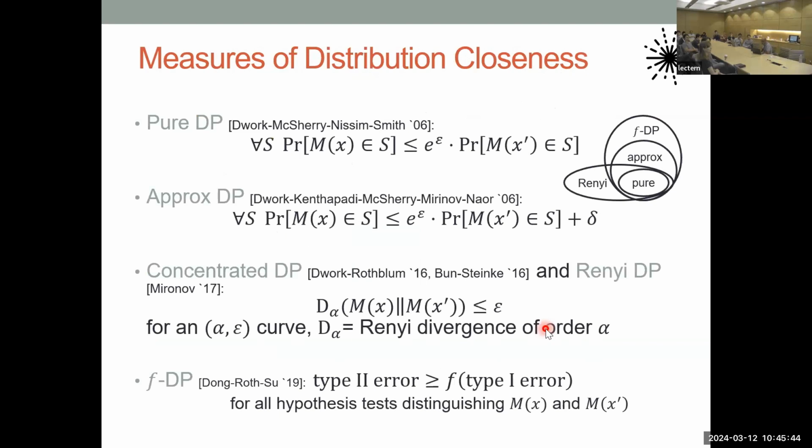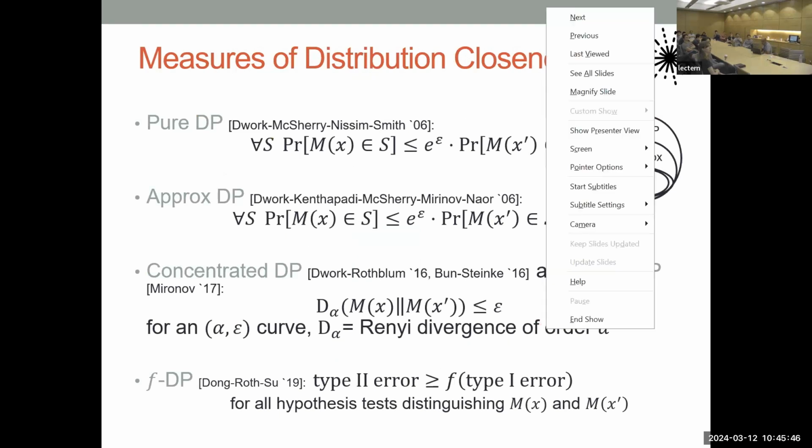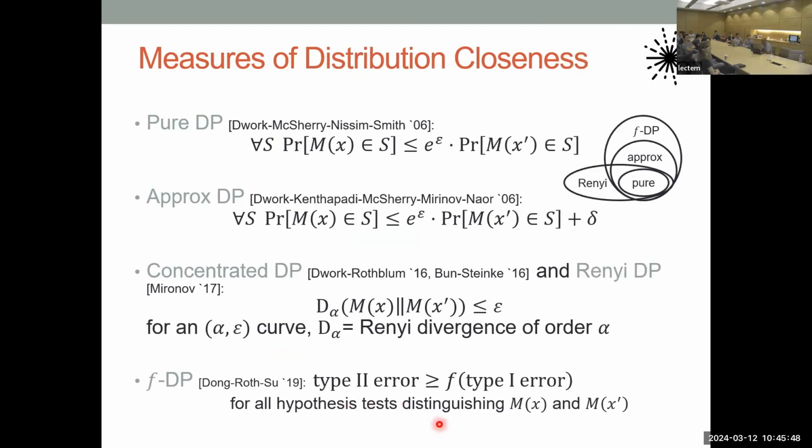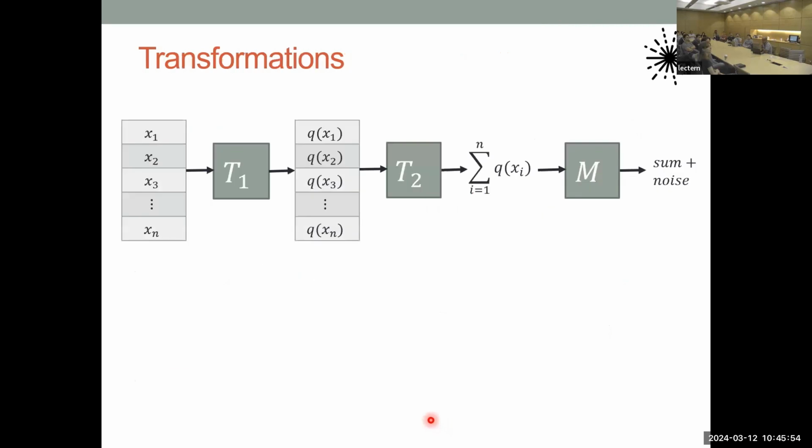Okay, and so we already talked about the many ways people measure closeness between probability distributions. To talk about why it's useful to measure closeness between data in different ways, let's think of a very standard DP pipeline, which is actually like the example I gave earlier in the talk.